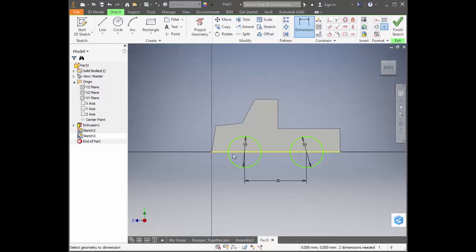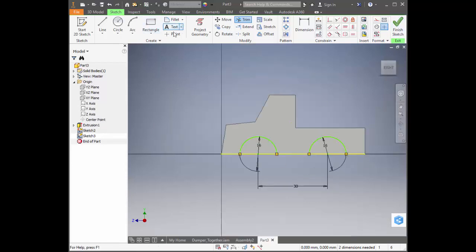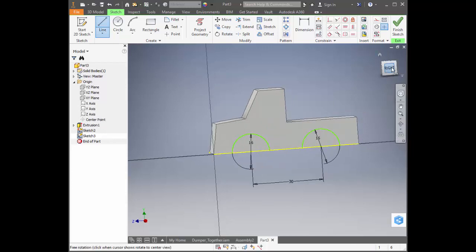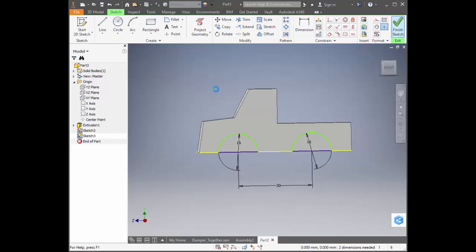All right, I'm going to trim off the bottom because I only want the top half. So if I click on my trim tool, okay, the little bit that's left there isn't actually part of the wheel, it's part of the dimension. So you don't need to worry about that. Okay, and then remember, we need a valid profile, and at the moment I've just got rid of my middle line, so I'm going to just draw that back in. Click there, click there. Click there, click there. You'll notice that I cancelled in between, so I didn't end up drawing a line there accidentally. And now I'm going to finish the sketch.